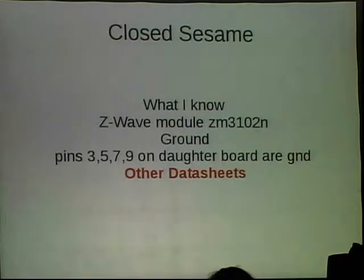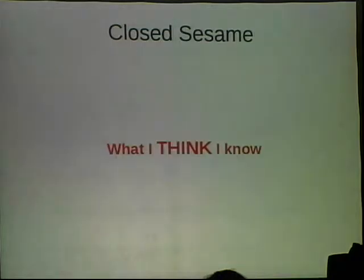And then I also found there on the backside, there are two I2C chips. It has a real-time clock on this and another memory chip for the real-time clock. Like I said, this is significantly more complicated than the last lock for seemingly no reason. But I was able to figure all that out, and that's what I knew.